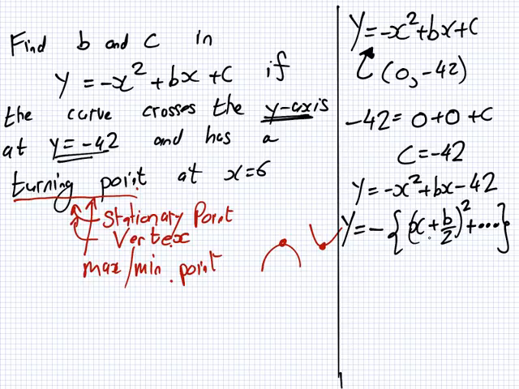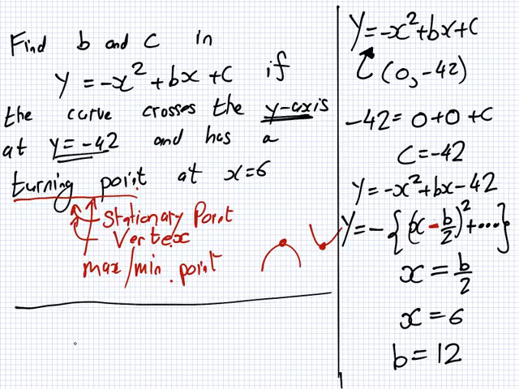The reason is, what will the x be at the turning point? Oh, sorry, thank you. Yes, minus there, I just realised that when you said it. So what will the x be at the turning point? Looking at this formula, x should be equal to b over 2, but it should also be equal to 6. So b is 12. So the answer is y equals minus x squared plus 12x minus 42. Now this is a hard one, but I have seen this on the exam. It has been on the exam, okay? So please write this one down carefully if you didn't get it. And that's a maximum.